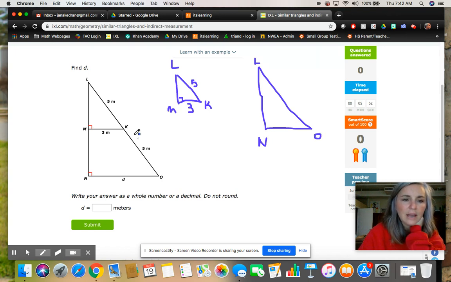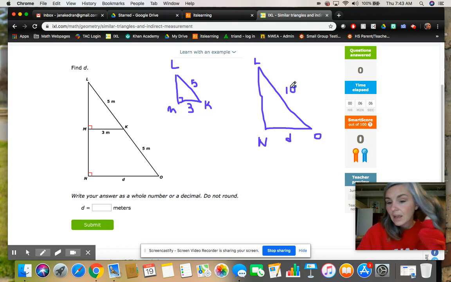And this time, if you look, this leg down here is D, and this hypotenuse is 5 plus 5, so the entire hypotenuse here is 10, okay? And because these are right triangles who share this upper angle here, these triangles are going to be similar to each other, okay? And we'll talk about why later. For now, just kind of take my word for it.